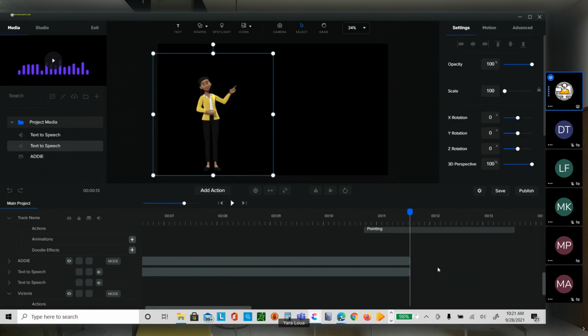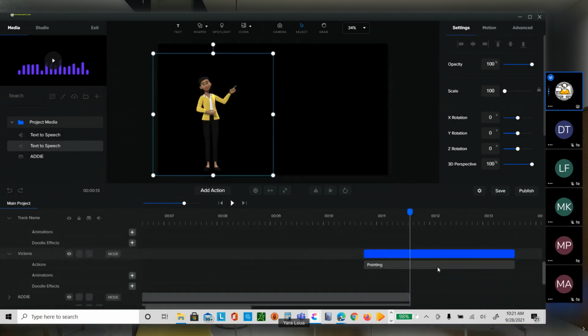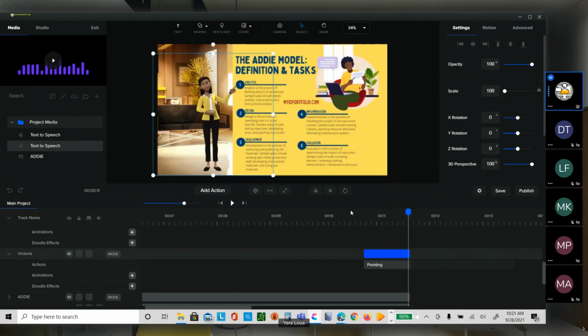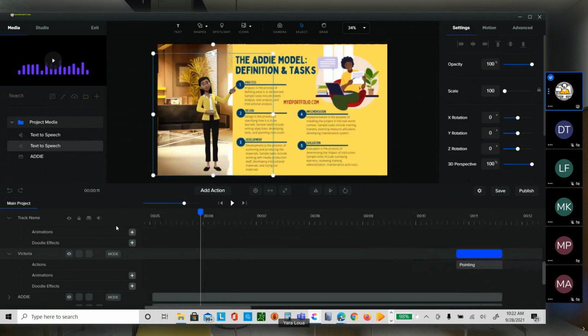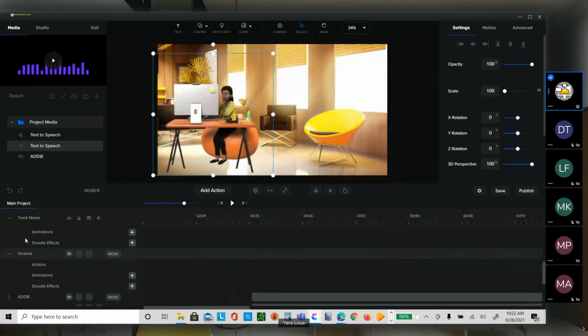Okay, at this level, because I want it to be at this level, what do I do? I go to the hand and I bring it back here. Okay, so now when I go here, there's one thing I have to show you, how to do transition, because I didn't show you how to do transition.